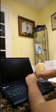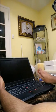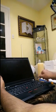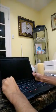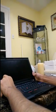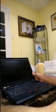Okay, set those down. Now to remove the screws. And so now the bezel is free to come off.